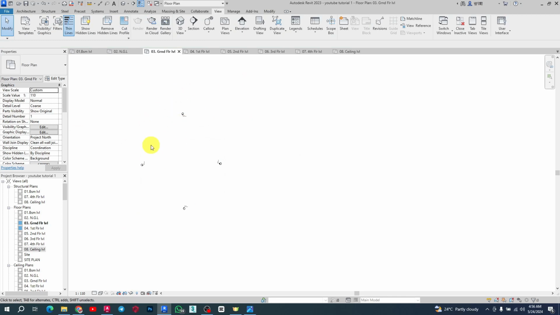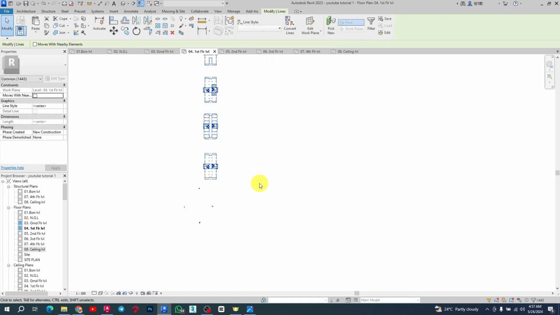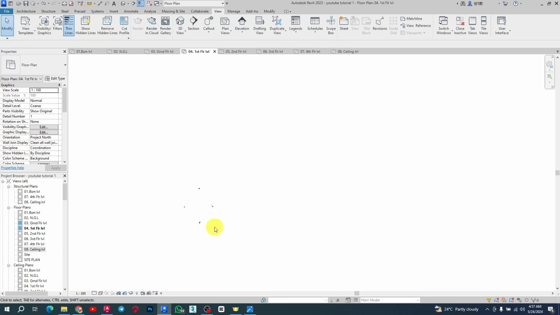So always uncheck this one to have an infinite circle. When we are printing to sheet, we can be cropping a particular view so that the drawing can fit well on our drawing board, right? So uncheck that one. So now we are not seeing the drawing at ground floor here. So what is going on? So let's uncheck this again. We have the drawings on the first floor. So I'm still going to go ahead and delete all of this. I already copied that, so I'm going to delete that right away.